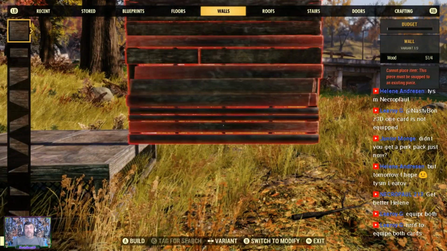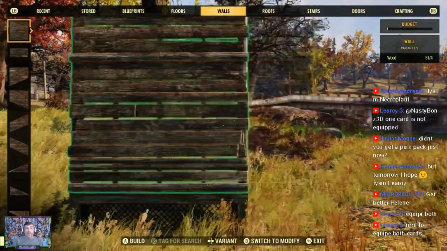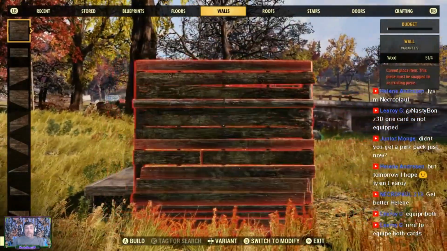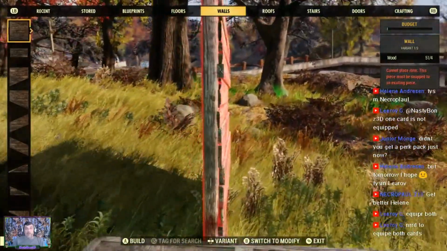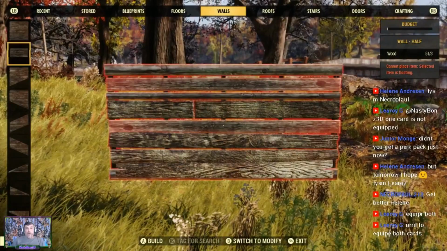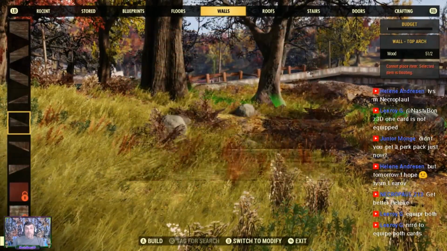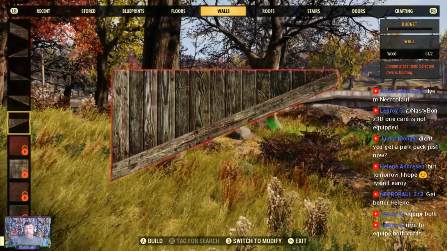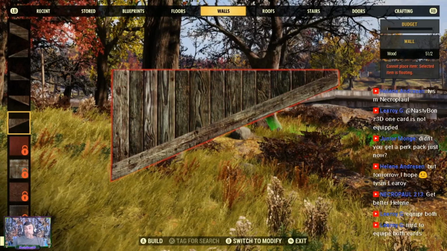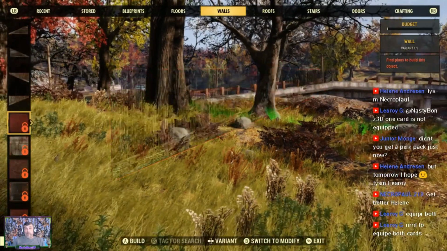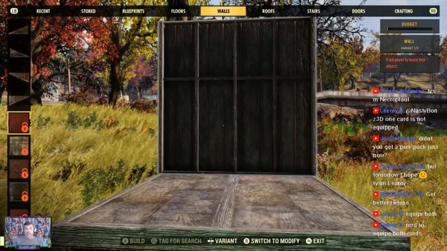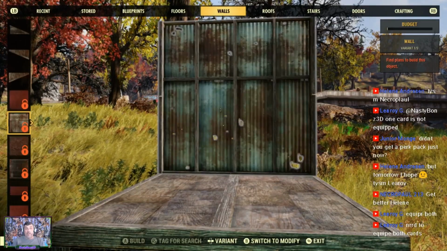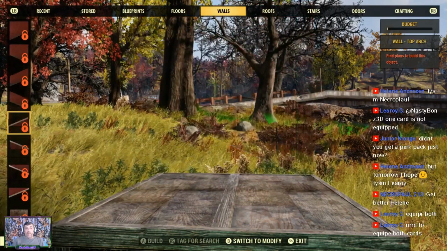Okay, now the next thing will be walls. Because we have built a foundation, we have quite a few walls available to us right now. Let's scroll down through them real quick. We've got some wooden ones, then we have some that are locked. It says, cannot place this item, the section is floating. Find plans to build this object. So anything that is locked, you've got to find the plans for it.